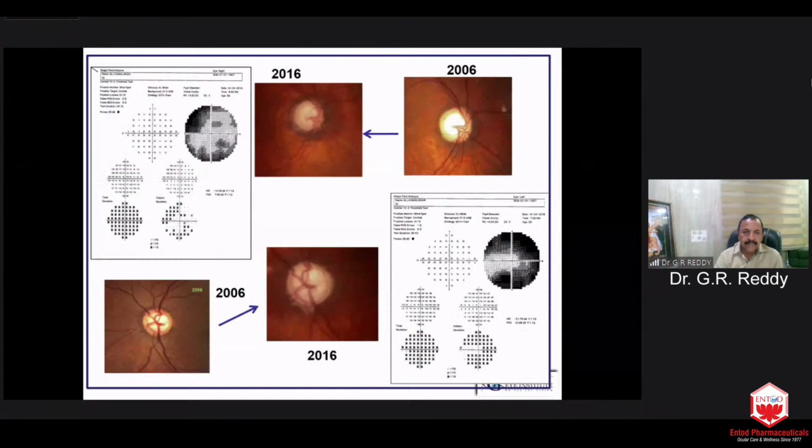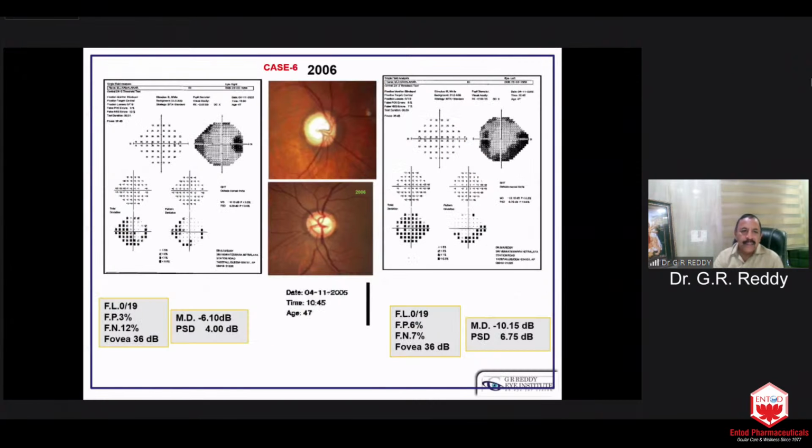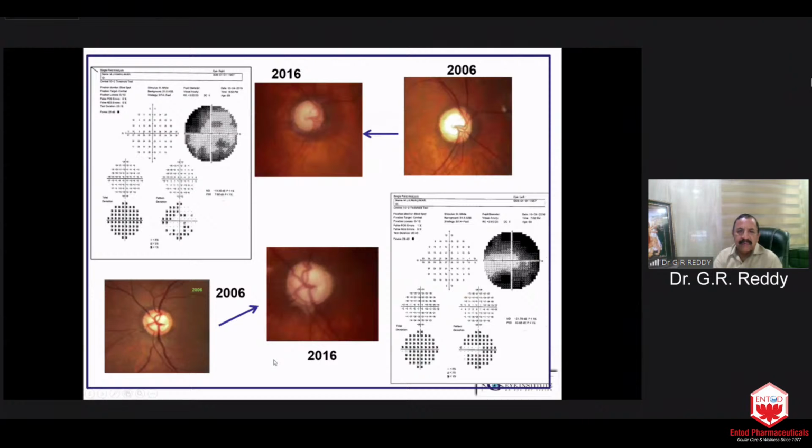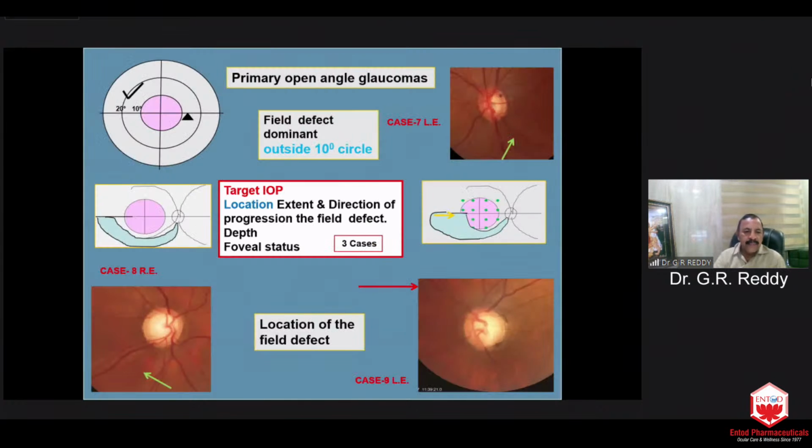Up to now, if you observe all these cases, the glaucoma started almost beyond 15 degrees periphery, starting from the periphery. When the glaucoma starts from the periphery, the changes in the disc appear late, and almost the disc looks normal. And the only clue may be the raised IOPs. Now I will be talking about another 3 cases where the definite clue is there: nerve defect with a notch, and advanced rimless disc with a diffuse nerve loss.